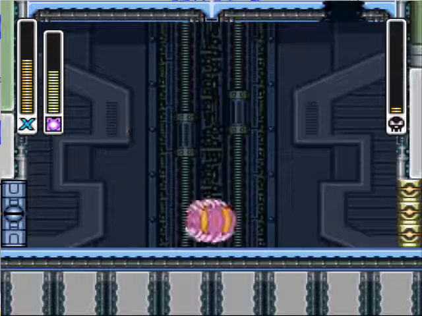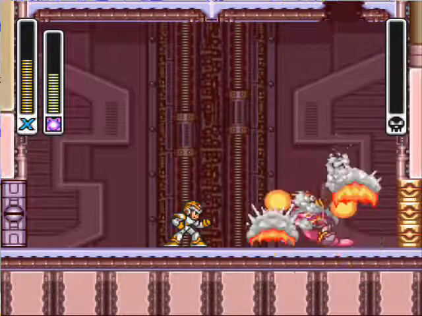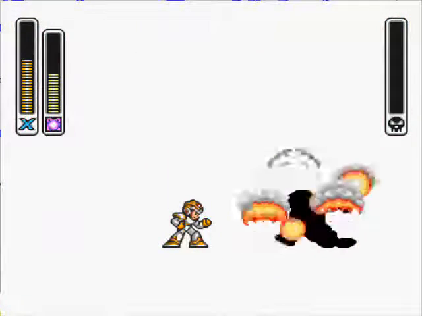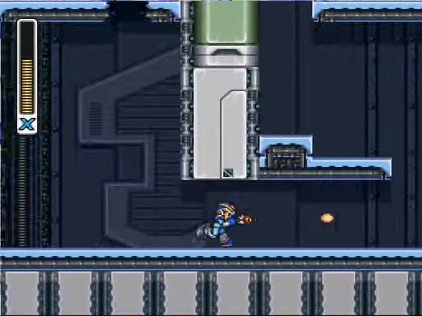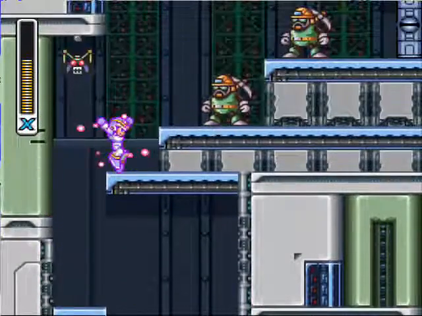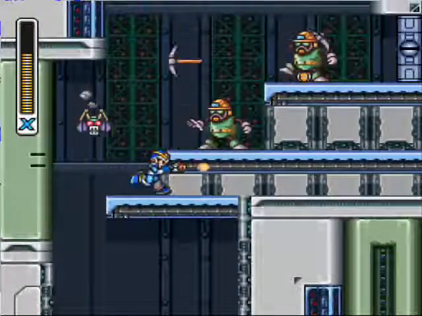But Armored Armadillo was down, and the reason I didn't fight him without the X-Buster like I said I would was because you're not really going to see much. All you're going to see is me shooting at him, and he'll just deflect it and make me look stupid. But I'll do that for the next few bosses, since I promised to, just to give you a better idea.